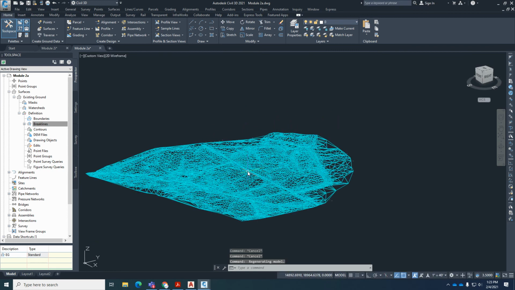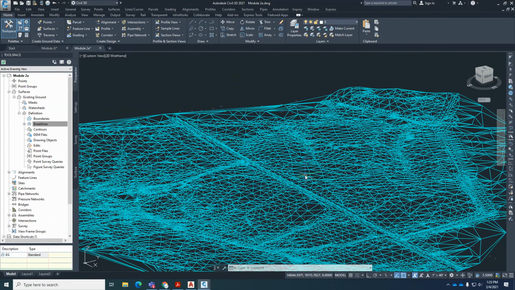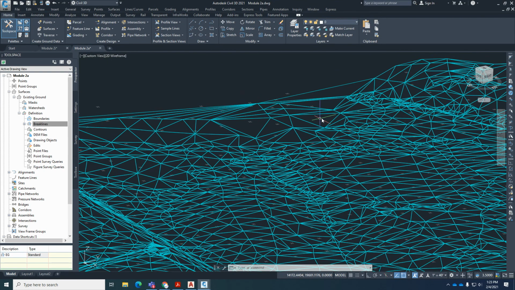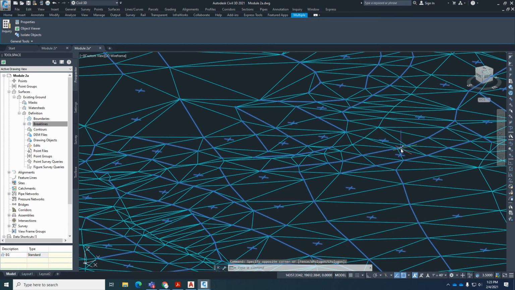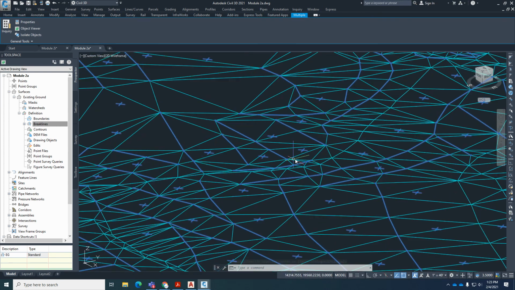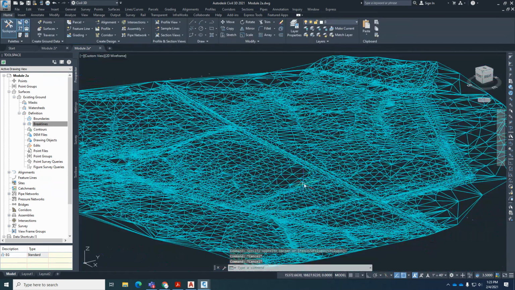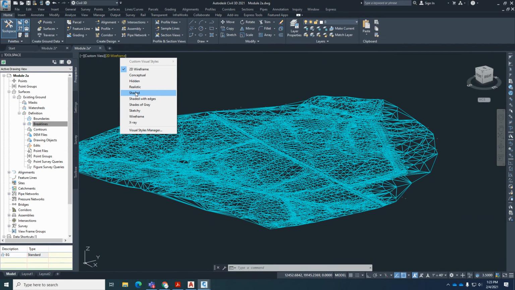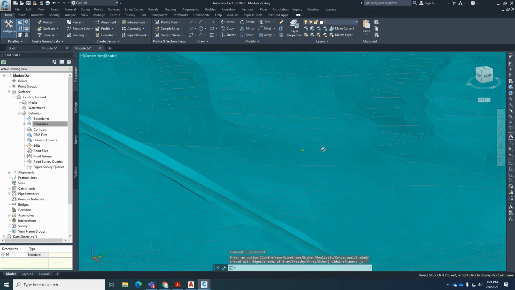And by doing that, now you see your TIN. This is the triangulated irregular network. It's a bunch of triangles. What are these triangles formed from? It's literally going from that. You remember how we had all those break lines? It's literally going from one dot to another, to another, and forming a massive amount of triangles. And the other thing too, if I change this from 2D wireframe to shaded, it's actually in 3D. So I can come in here and rotate this thing around.